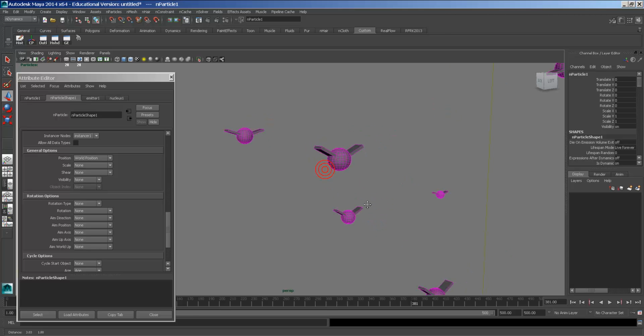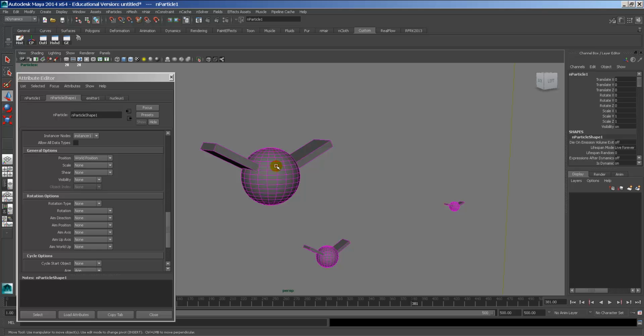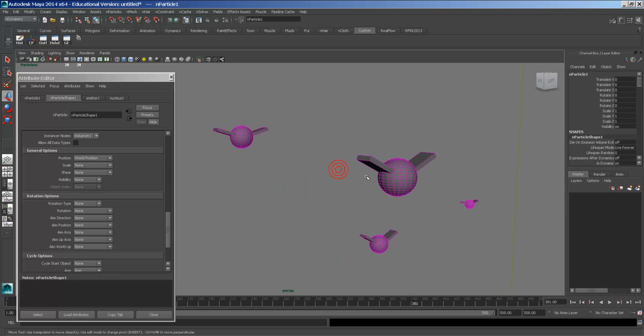Like on this guy, he's a sphere with two of these flapping wings. Well, I could have a cube with two flapping spheres. And this one I have a triangle with two flapping helixes. Or over here I have a cat running, and here I have a deer running, and here I have a bear running. Or if this is flying, obviously you could have different kinds of birds all doing these different kinds of animations. And we could set them all up through this same kind of thing.